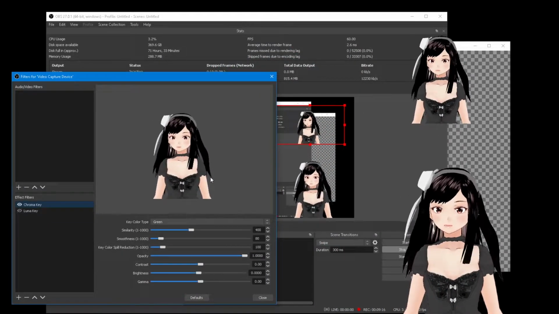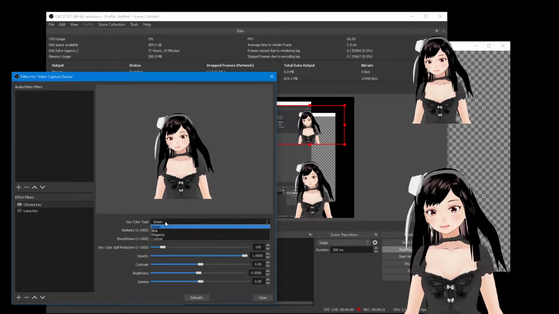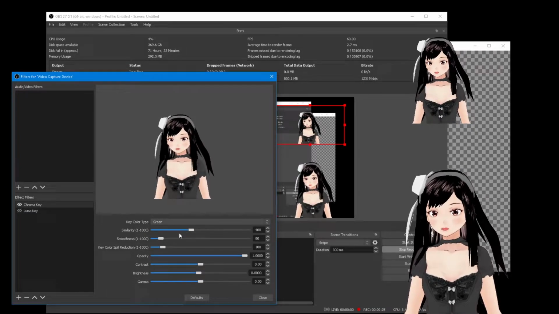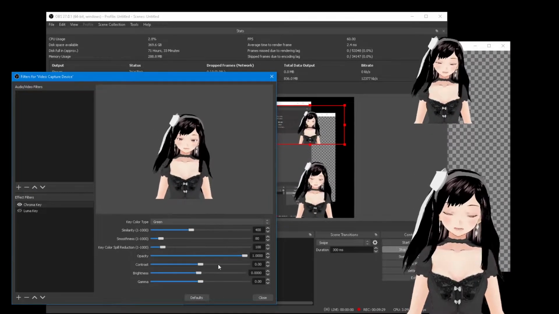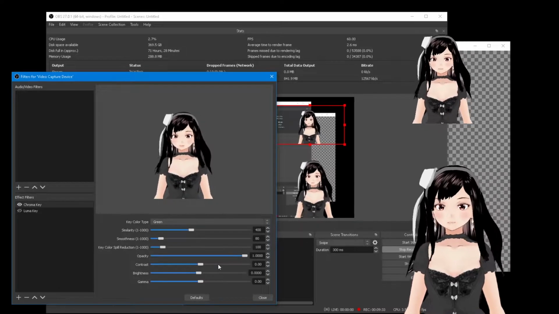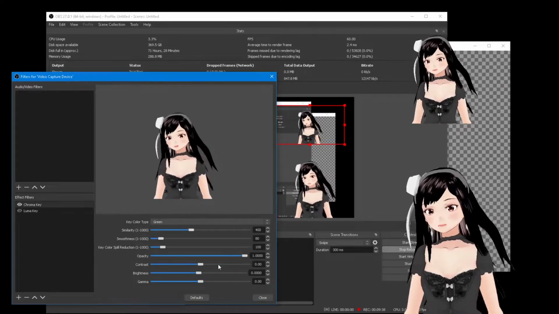So for this kind of situation, maybe you have to change your background, or you can just play with the settings below here. Feel brave to test anything you want. Try to adjust it little by little, and everything will become perfect.